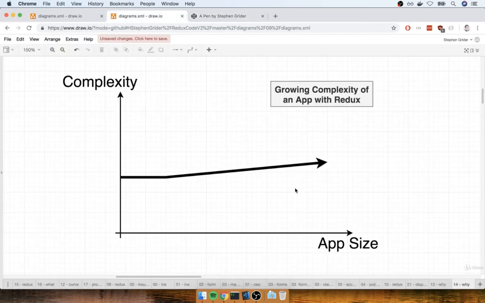And so one of the ideas behind Redux is to get a much more stable or steady curve of complexity as your app starts to grow. Even though it initially starts out a lot more complex, as your app starts to grow, you're going to get this much more stable, much smaller, and much more linear growth in complexity, in theory at least. That's why we make use of Redux, as opposed to just trying to handle things with React by itself. We want to only have a very small set number of ways of modifying our data.